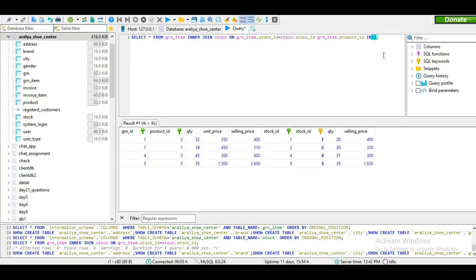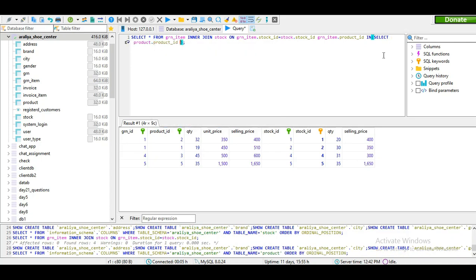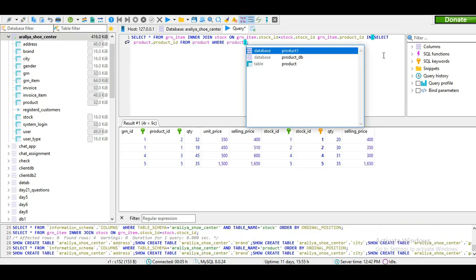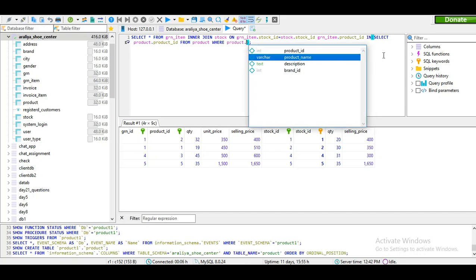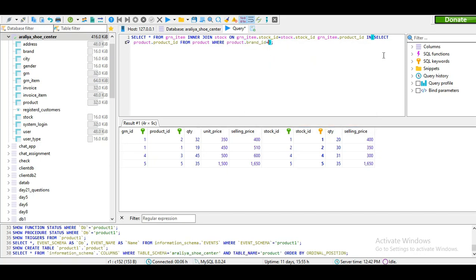So I'm going to begin by typing select product dot product ID from product where product dot brand ID equals, sorry, it should be in.